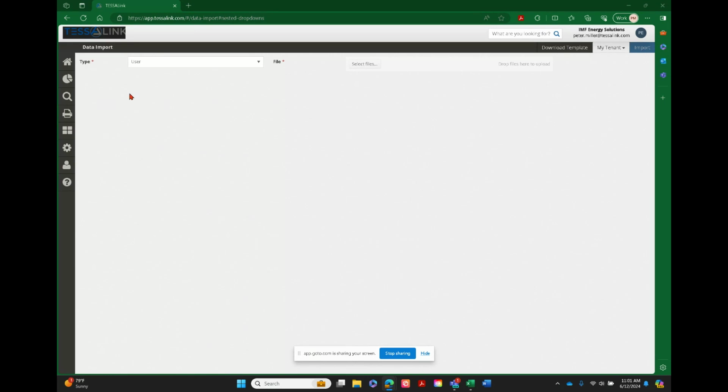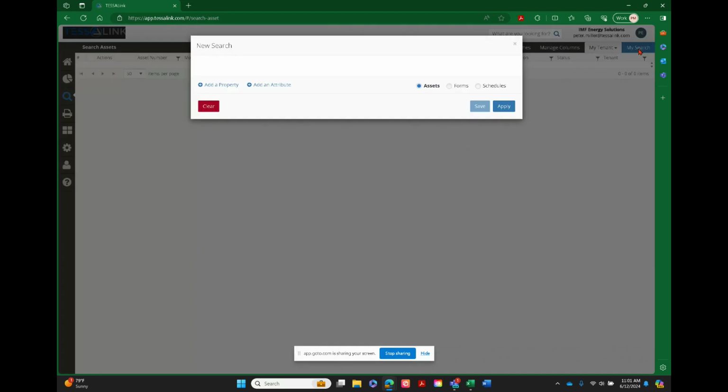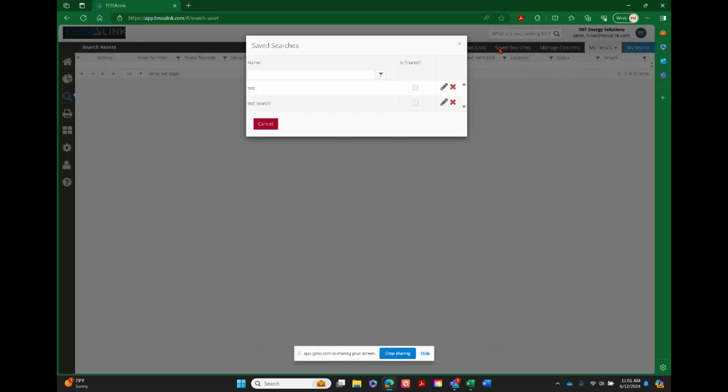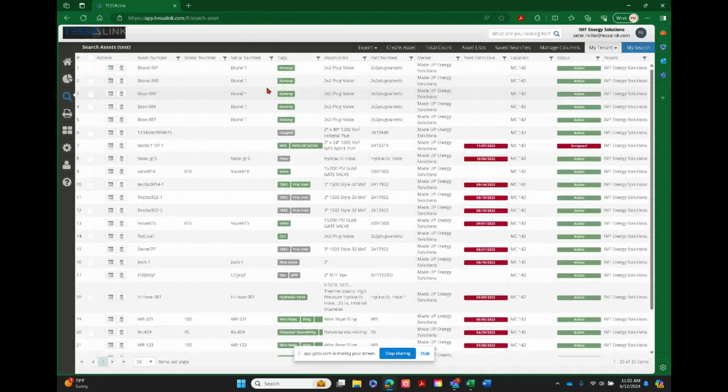Okay, so I'm going to take you all through first, just looking at some of the ways to export data. I'm in one of my tenants, and I'm just going to take a look at some of the ways that I've got these things set up. We've got some of the saved searches set up. There is an export button on the page when you do a search for your assets.